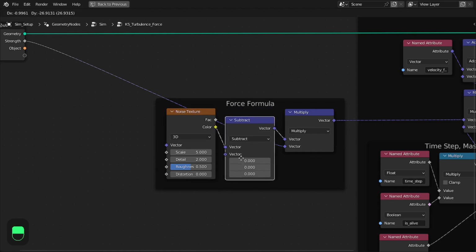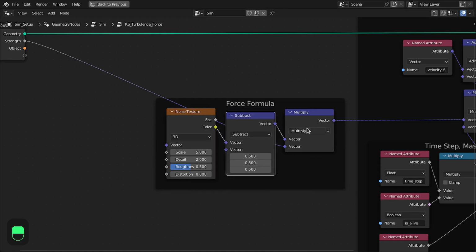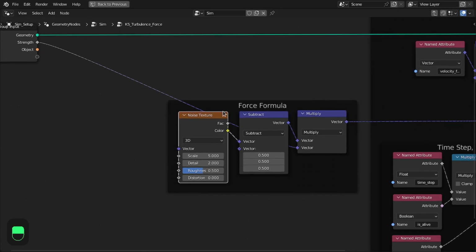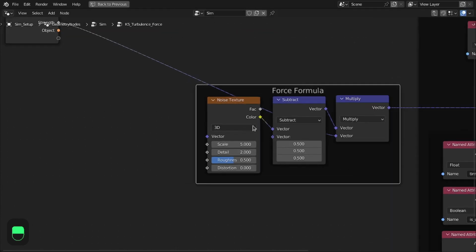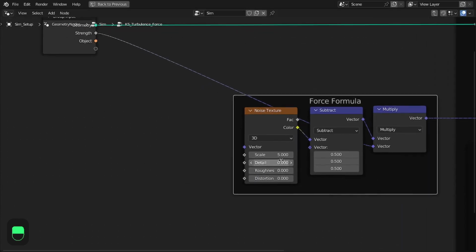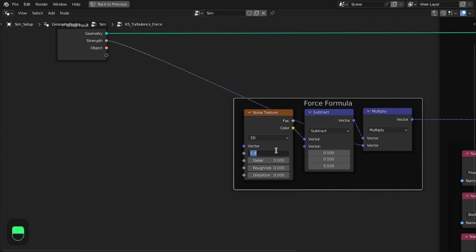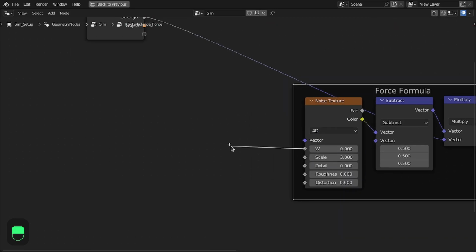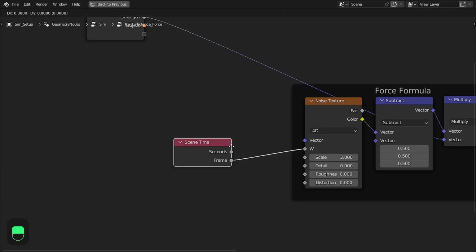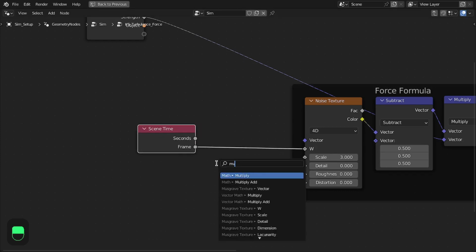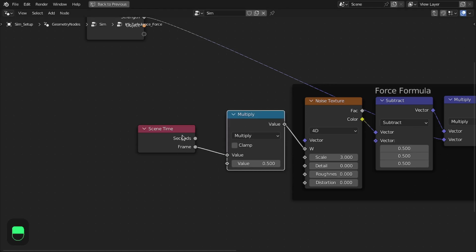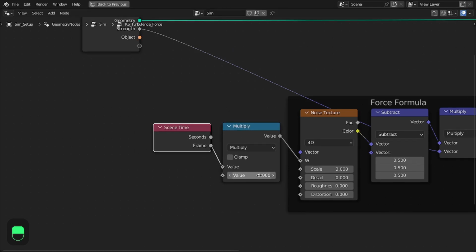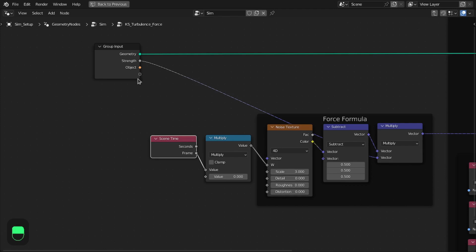So we're going to subtract 0.5 from this color, because we want to deal with the direction of the noise field, not the magnitude of the field. Okay, so let's make this detail and roughness 0, maybe default say 3, change this to 4D, and I'm going to add this frame node, and then add the multiply node to control the speed of this noise with respect to time. So let's output this one.